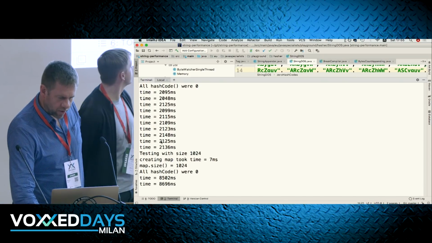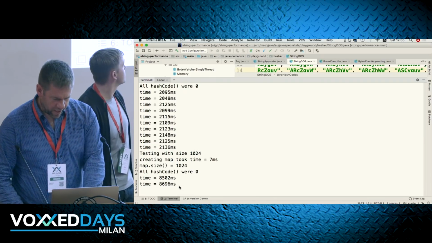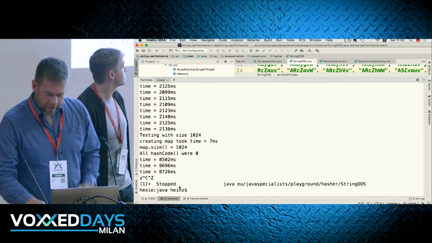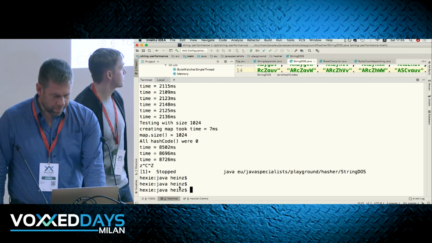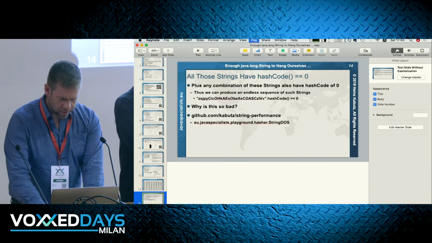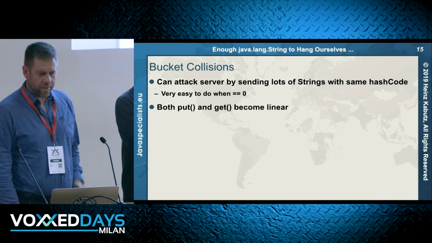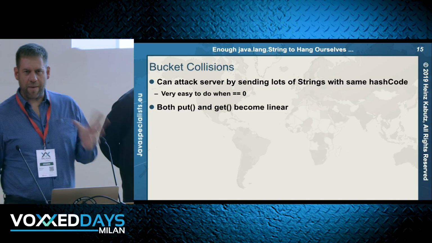Now, something went wrong. Probably we exceeded some size where things are not happy anymore, but it's generally going to be linear. Now, in Java 7, they actually did something which was quite interesting, and they wanted to stop this from happening.